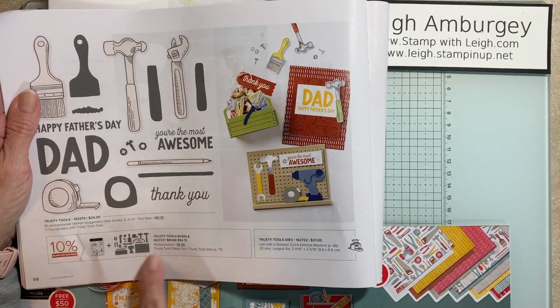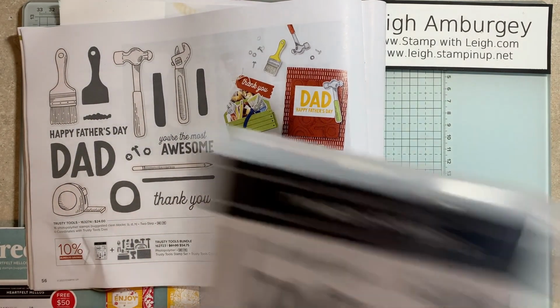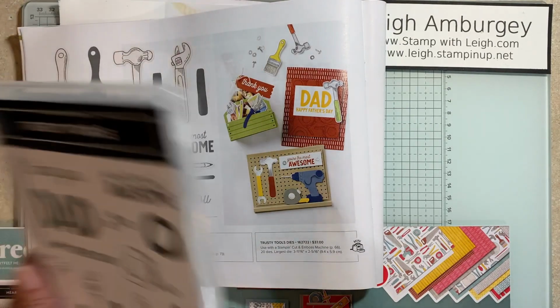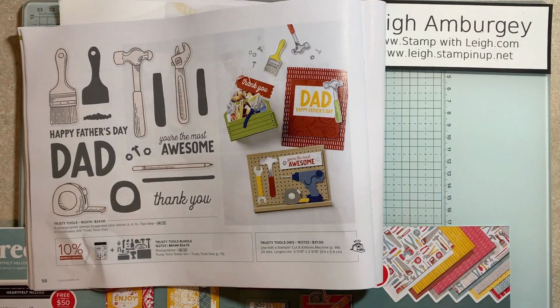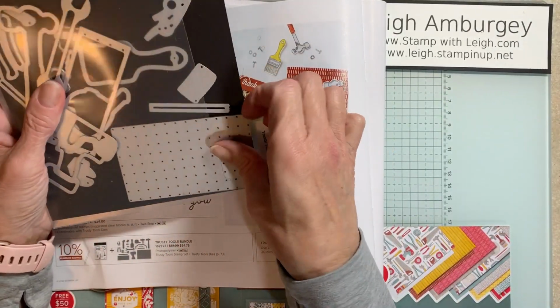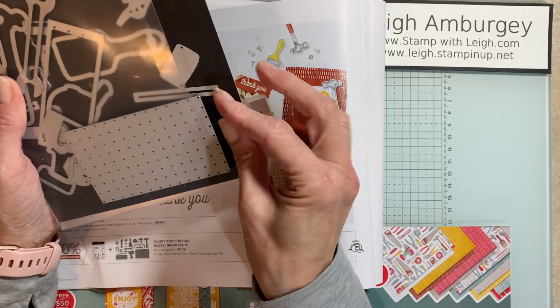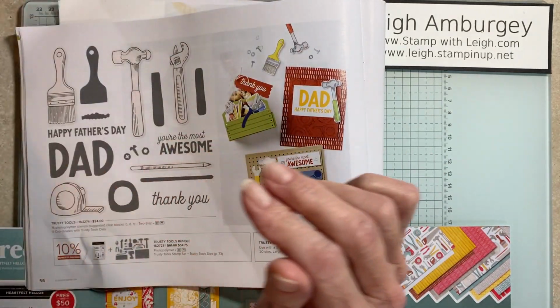It is this stamp set and dies. So there we have the stamp set. It's photopolymer, and the dies have all kinds of stuff in there. I mean, this is like a pegboard. I haven't used that yet. I really haven't used that set this much. But yeah, that is the bundle.